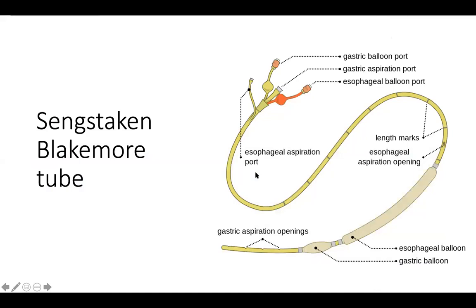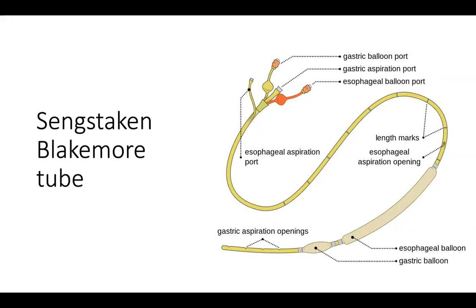Okay, this is a Sengstaken-Blakemore tube. You can have a look here, and you see a few lumens, one for aspiration. It's like an NG tube, okay, but it's not an NG tube, obviously. One to aspirate from the stomach. So this port is connected to these openings, and one to inflate inside the stomach, and one to inflate in the esophagus. Well, basically, this is the tube that you use to tamponade or to compress the bleeding. Okay, so that's the Sengstaken tube.